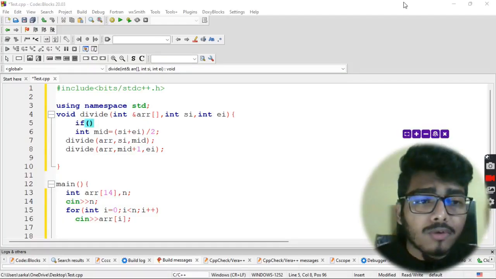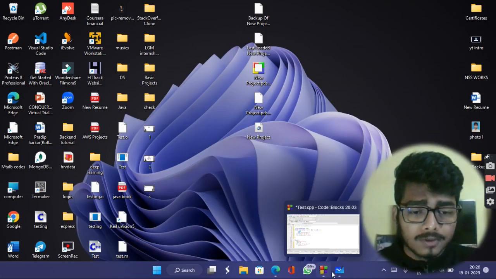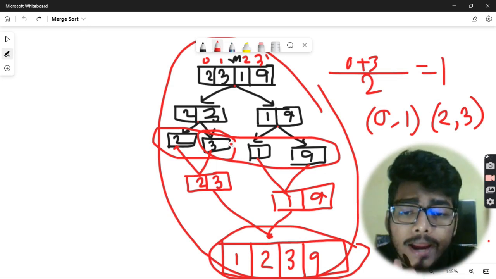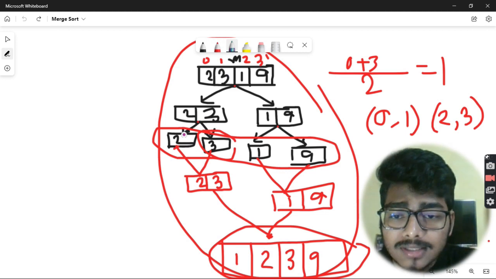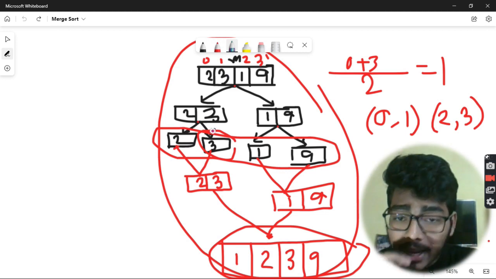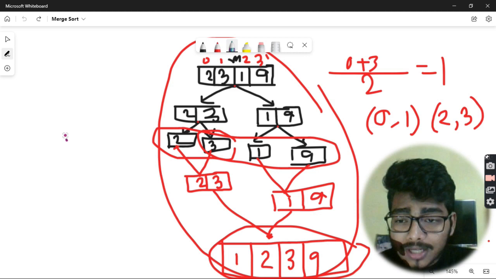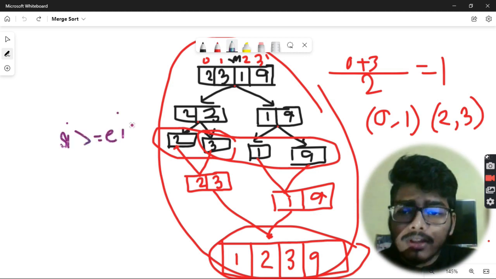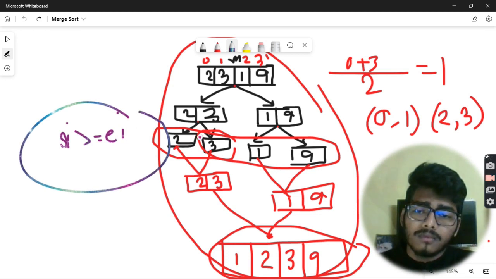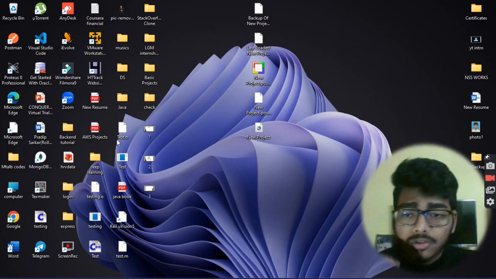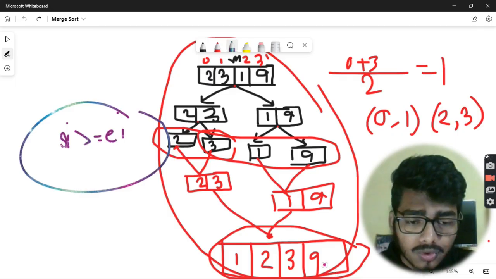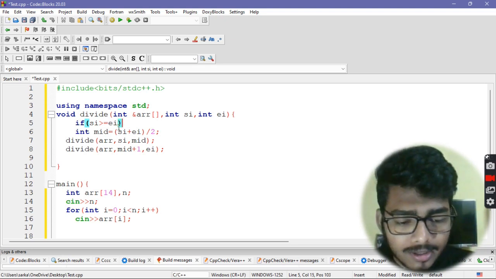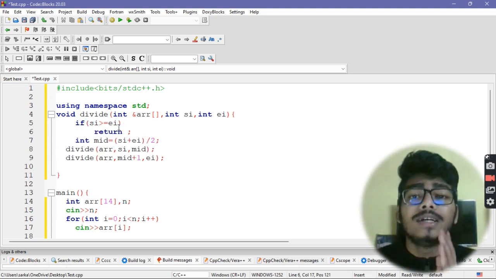When the starting index is greater than or equal to the ending index, then we can say that the array length is 1, and that is the base condition. So we are implementing that when the starting index is greater than or equal to ei, we just return, as we have reached the base condition.